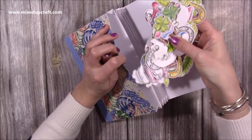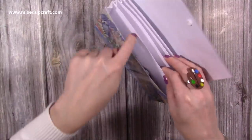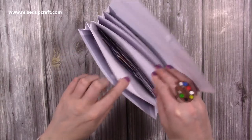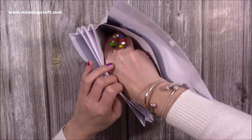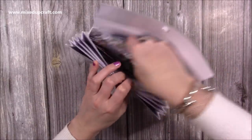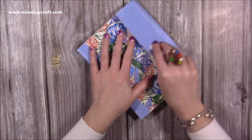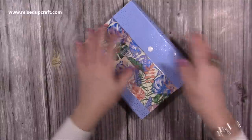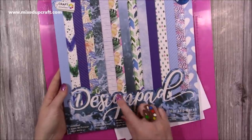Inside you can see I've got a lot of stuff in here - just some of the dies, and I've put them in little categories. You could write in here or put little tabs if you wanted. I've got some of my made-to-surprise stamps, all the Christmas ones at the back, and I need another one for my new collections and some of my makeup collection. Let me show you how I made it.